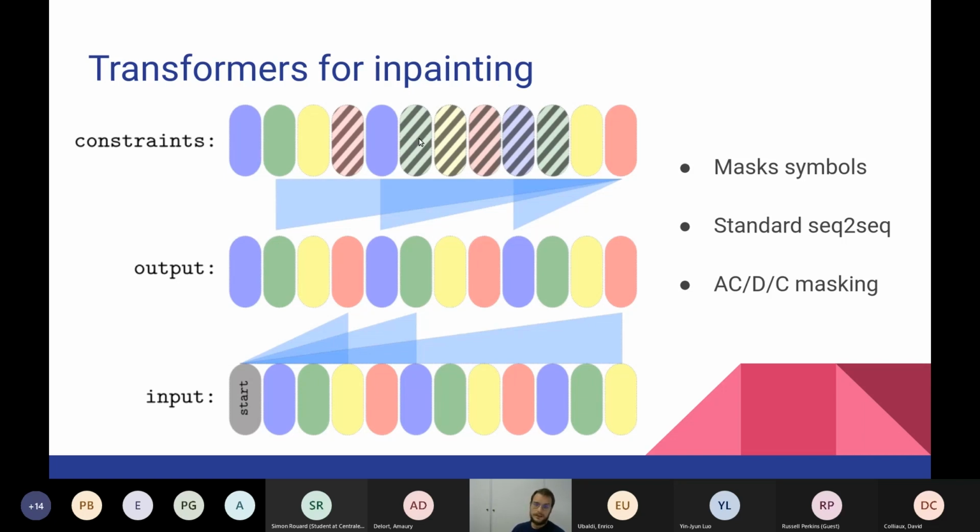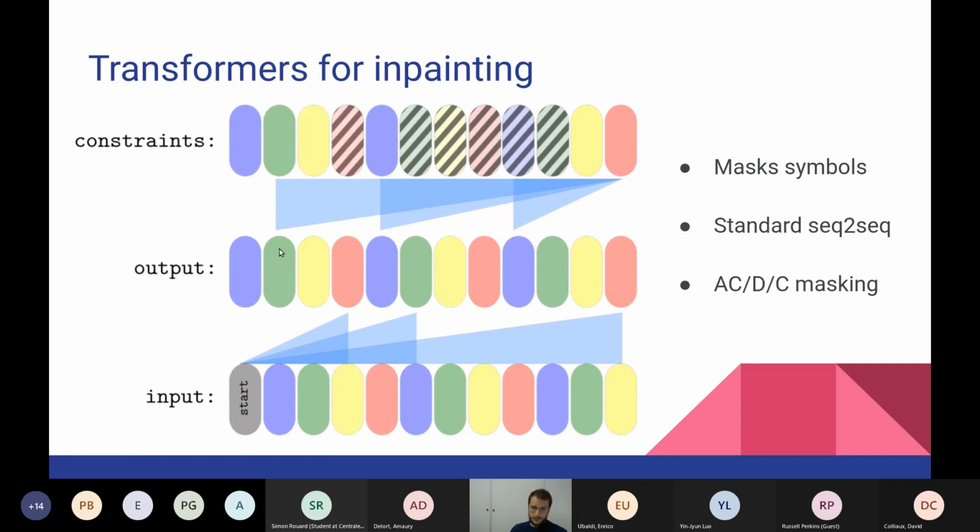But the main idea here is that, contrary to, for instance, a translation task, where when you are generating a translation in French from an English sentence, you need to attend to all the words in the English sentence, here you only need to look in the future. And so this is represented here by the anti-causal masks, because all the information of what has been generated before is also already present here in the input.